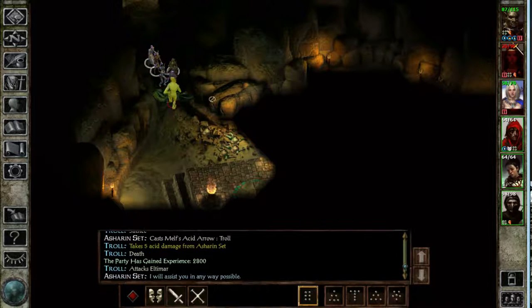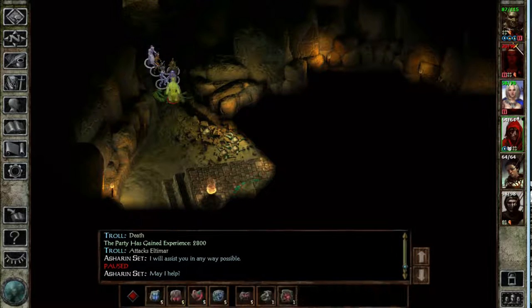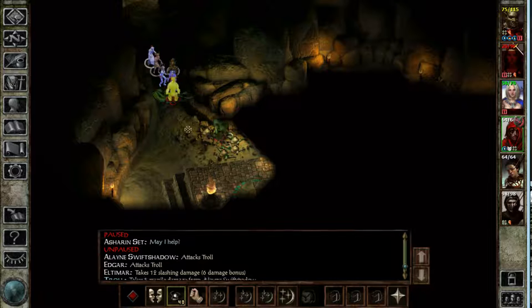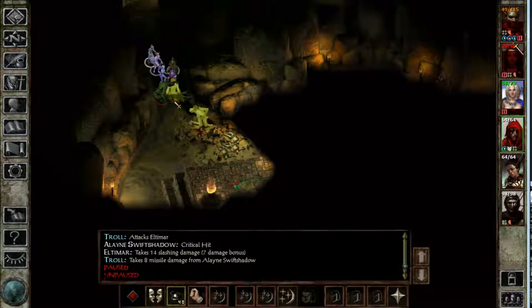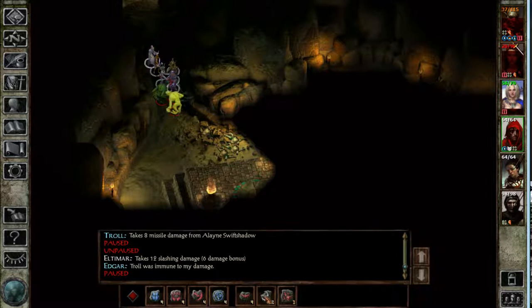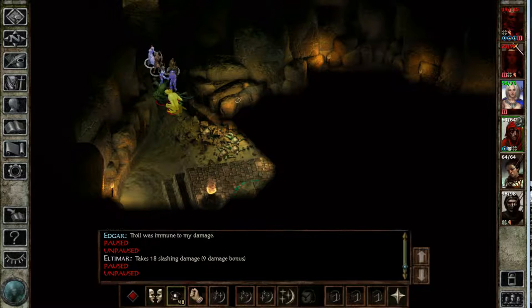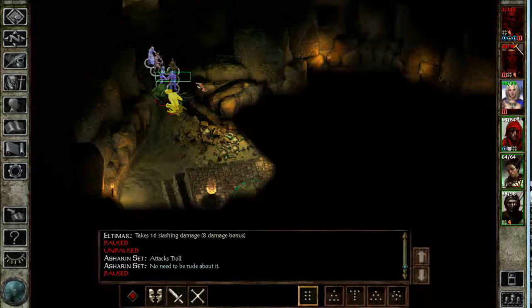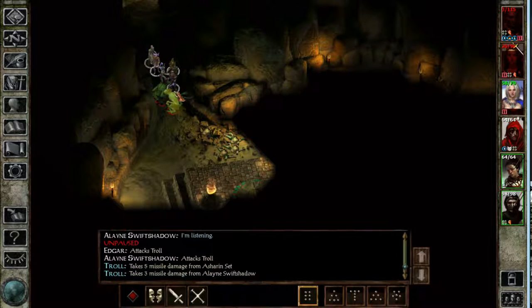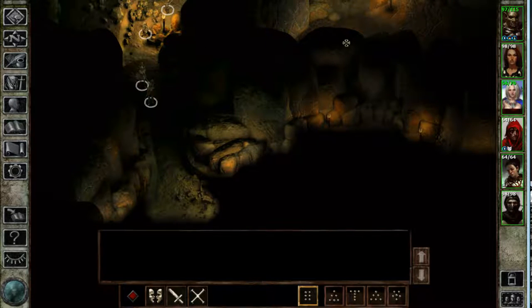Technically we won. Technically we didn't win. Damn it. That is my luck. I have no force missiles left. Magic missile it is. This is actually really bad news. Do we have a spell? We do. I don't know if it's gonna go off in time though. Nope. This is a tough fight to keep everybody alive in.